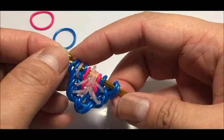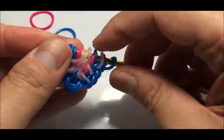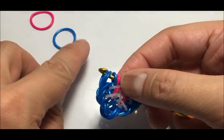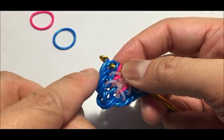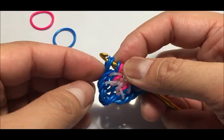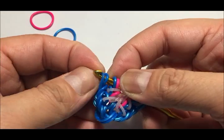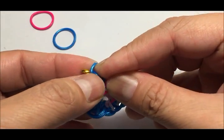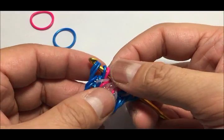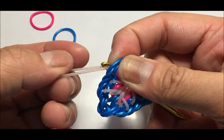Okay? And we scoot over to the other side again. And then we work with these four again. You get your rib color. Ooh, look, it switched again. Always does that, so you have to really watch it. So you have to remember the long band here has to be inside, so you have to switch that back again. Just like this. There. That's why you have to pay attention to where your bands are all the time, because it will just be so irritating if you'll have to repeat the entire thing again.